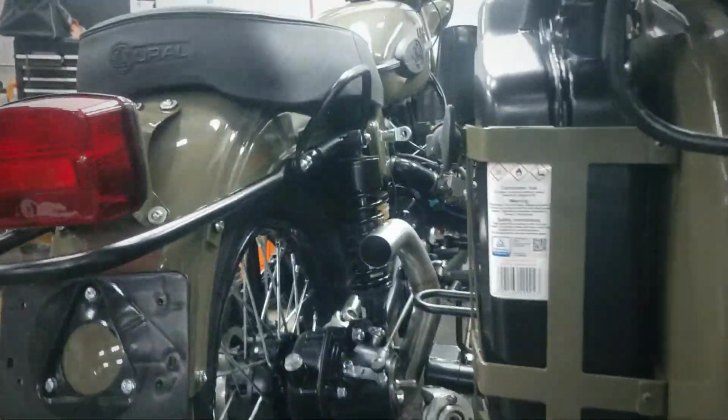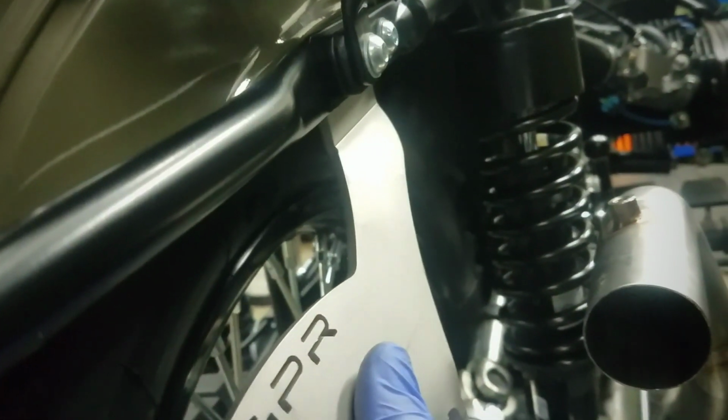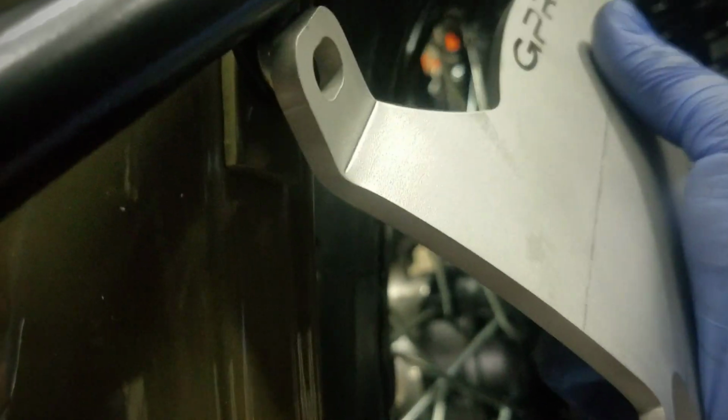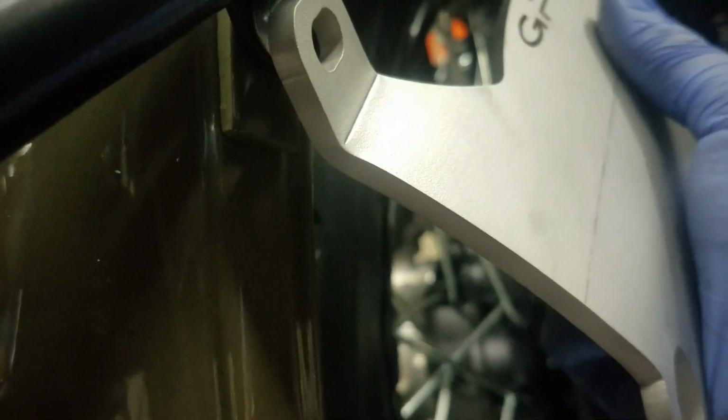But nonetheless, we're getting ready to put the rear bracket on here. And some notes you want to note: this goes on the inside of the fender, this goes on the outside. How's that going to sit? It's going to sit like this. Those two bolts will get replaced, and this bolt will get replaced back here as well. That's going to sit on the inside of the fender, and that's going to sit on the outside. I'm sorry, that's going to sit outside like that, and that's going to sit inside.